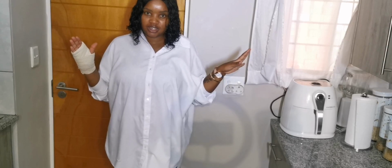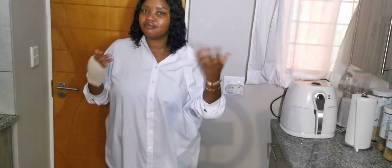I'm going to go to my orthodontist appointment, then I'll go to the office after that. So this is my office fit, just this wet look hoodie. My tongue doesn't look pretty.